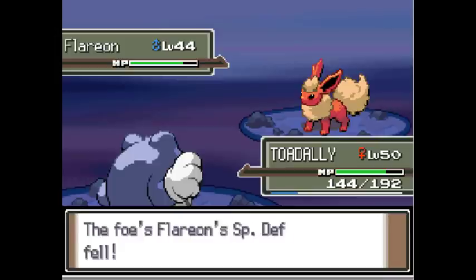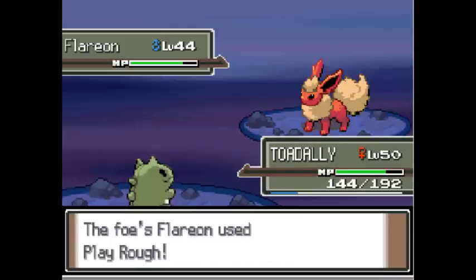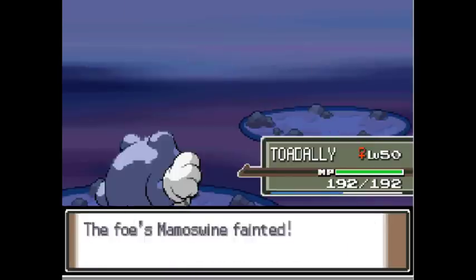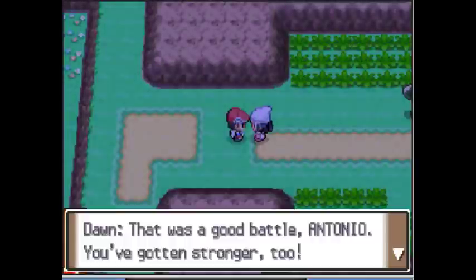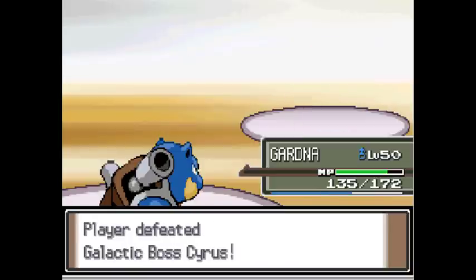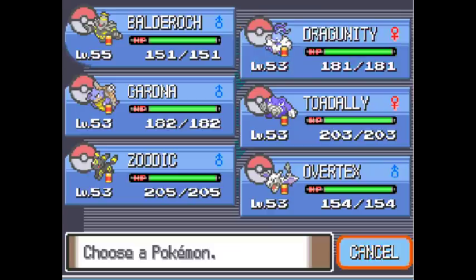I spec'd it for max HP and defense EVs, so it's really bulky. I can take a lot of hits, especially with Drain Punch. So good, after that it can just sweep really easily. Cyrus is a bit hard afterwards, but the fact that he only has 4 Pokemon means that he's not too bad. I'll skip this battle for now, as you do re-battle him twice, but I will talk about it more in depth in the last battle, in the other world.